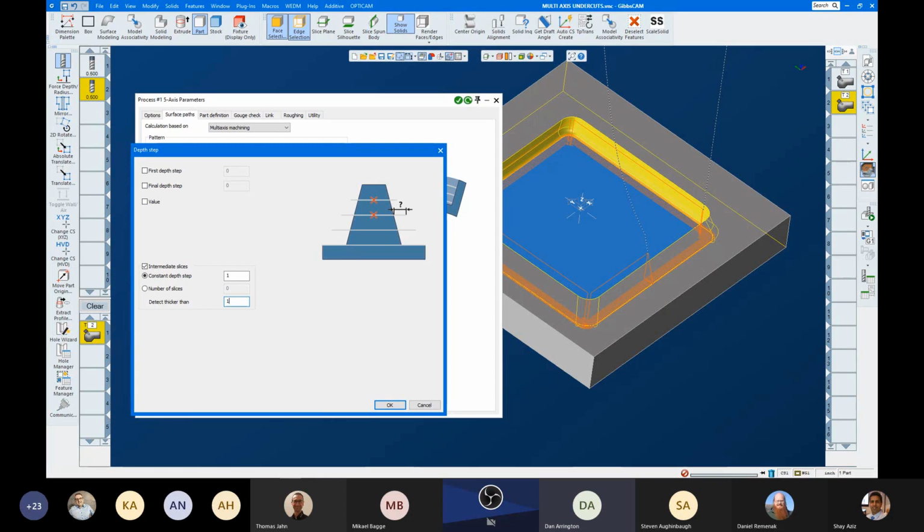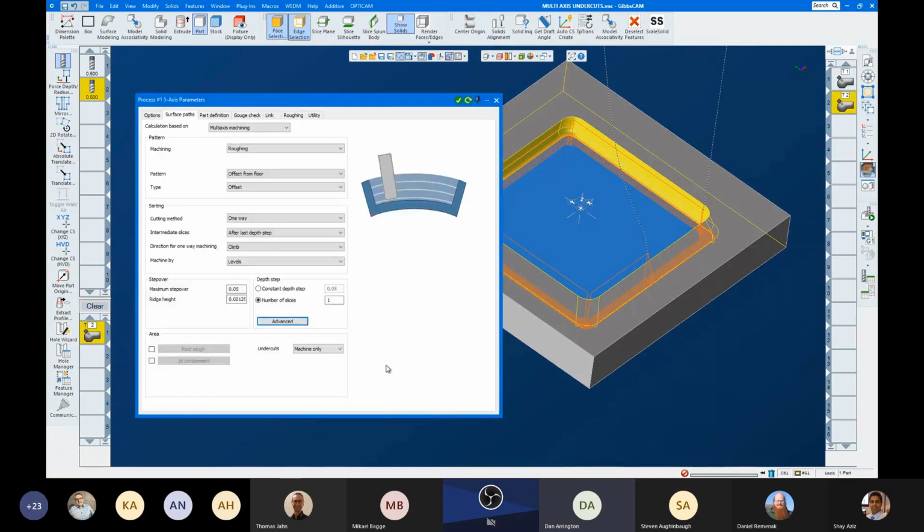But anything less than that, let it go. And again, you could set this to 0. You could set this to any value, depending on the size and the shape of the part. Okay, this is just a way of getting rid of some unnecessary cutting. Okay.